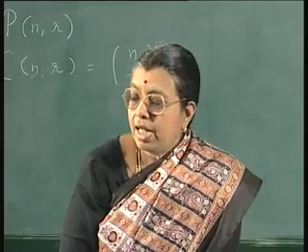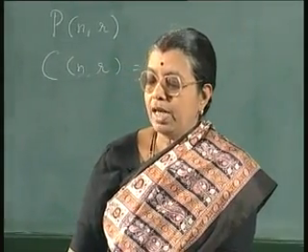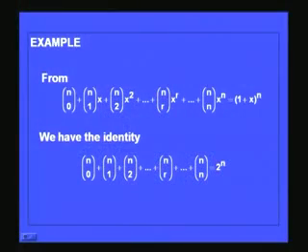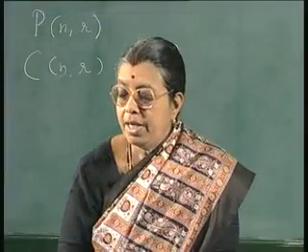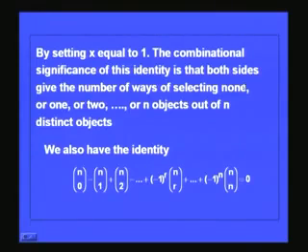For each object you have 2 possibilities. For n objects, the possibilities will be 2 power n. That is what you get on the right hand side. So, the number of ways of choosing 0 objects, 1 object, 2 objects or n objects out of n objects, that is the left hand side, is seen to be equal to 2 power n. So from a combinatorial point of view also we are able to see this, and we can get this from the binomial expression also using the idea of generating function. So this is what we have seen. By setting x is equal to 1, we got that.